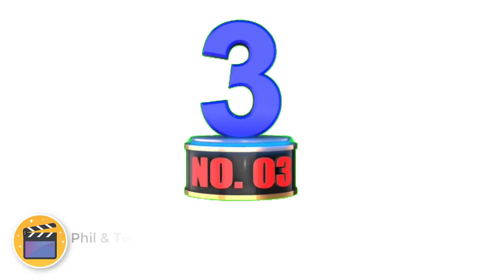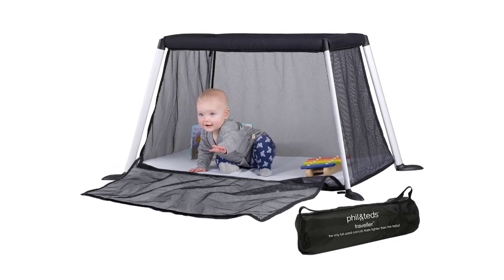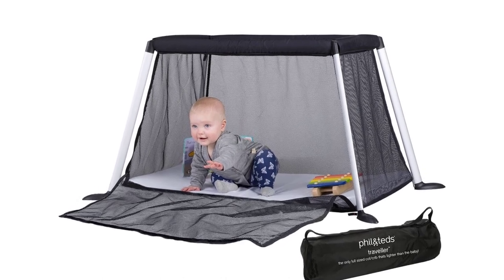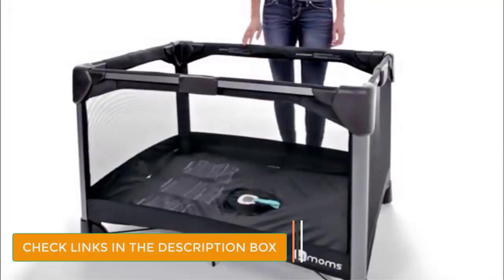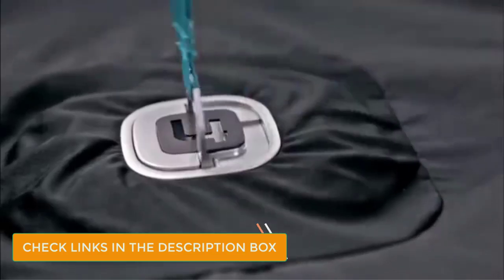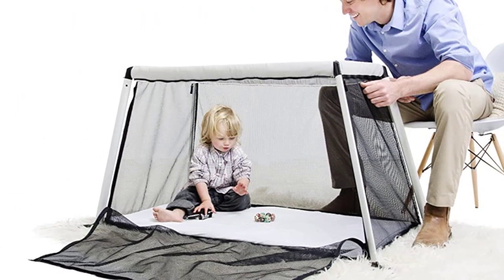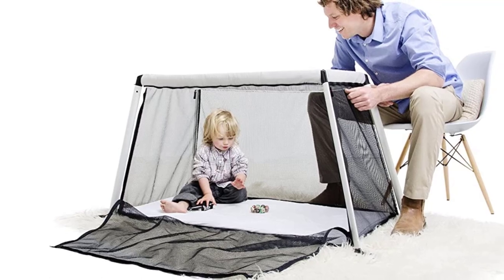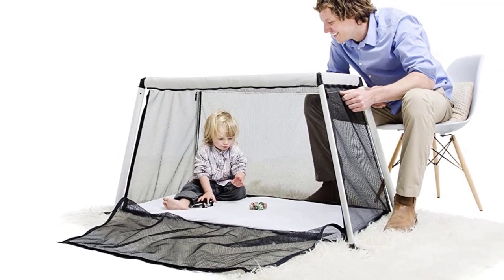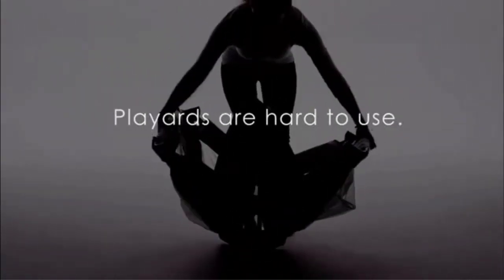Number 3: Phil and Ted's Portable Traveler Crib. Phil and Ted's Portable Traveler Crib is among the best lightweight travel cribs, weighing a mere 7 pounds. It's really easy to transport and carry, folding down to a compact size and coming with a carry bag, making it ideal for families who frequently travel on airplanes. It has lots of space for your baby to sleep and be active, making it one of the best travel cribs for toddlers, and the inflatable mattress even comes with a sheet for extra comfort. The sides and top are made from see-through mesh, and one side can be fully unzipped.